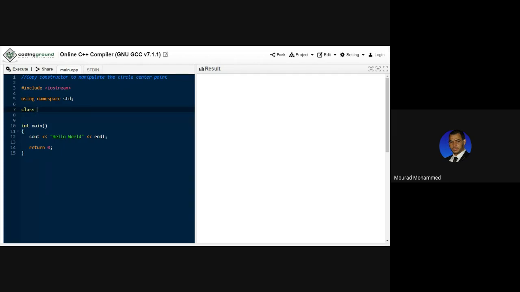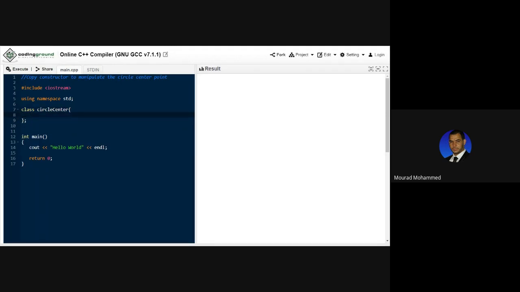And I believe the question did not ask any specific name. So I'm going to use circle center as a name for the class. And this is the class body. I'm going to use this delimiter. I'm going to add a semicolon from the beginning to avoid any errors. So the end of the class.